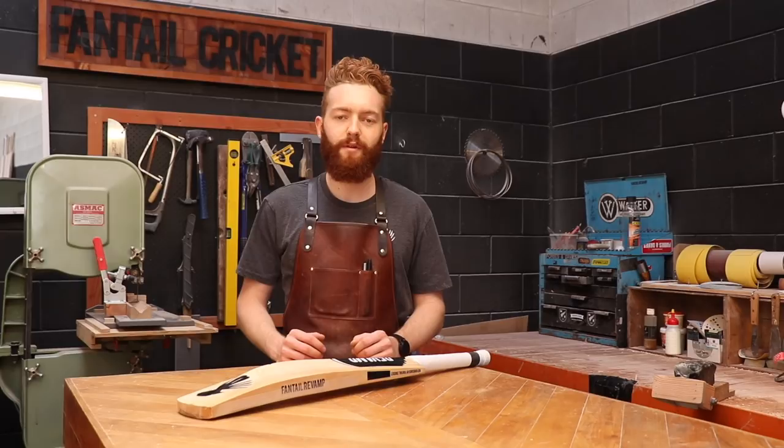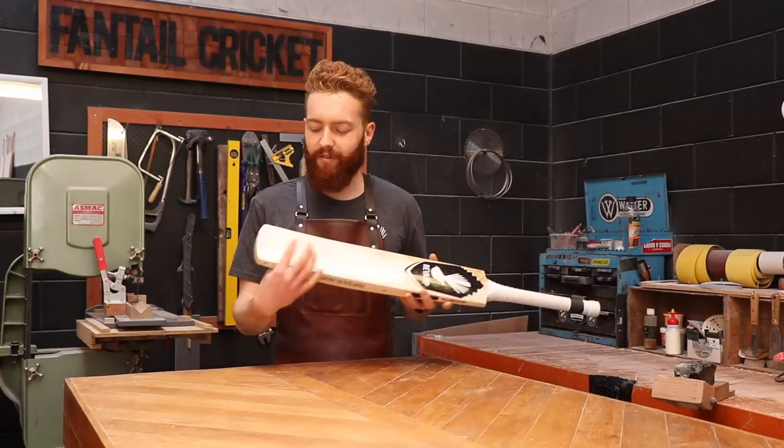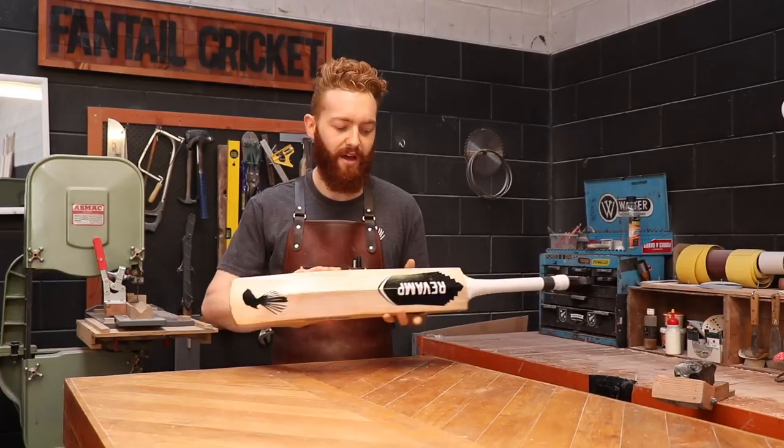Hey guys, thanks for making it up to this point. As you can see, the repair on this bat is now complete. Obviously a lot of work spent repairing the toe, and then we finished it off with a full refurbishment.